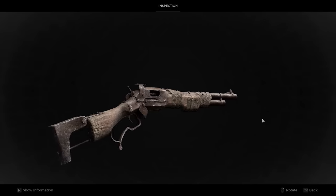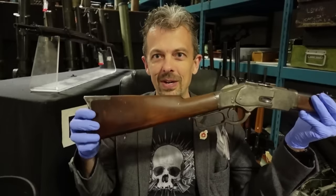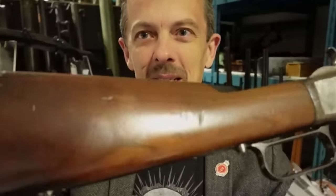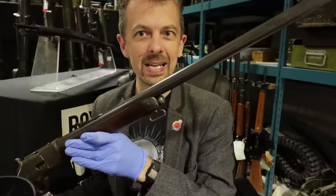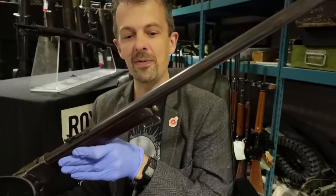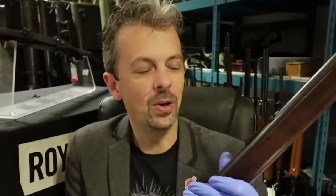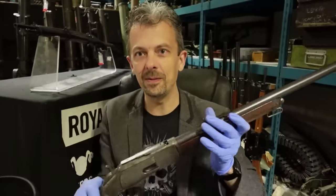I've just run off and got hold of the worst one I can find — sorry — Winchester 73. But you are the worst. It's not bad by any means, but it's not in the greatest condition. It's very vaguely in the same configuration with a half magazine, giving it that very different profile. Pop culture Winchesters, or lever actions generally, I certainly like the magazine tube going right to the muzzle. It gives it that distinctive saddle ring carbine western cool look, and more rounds, which is what you need in a game.